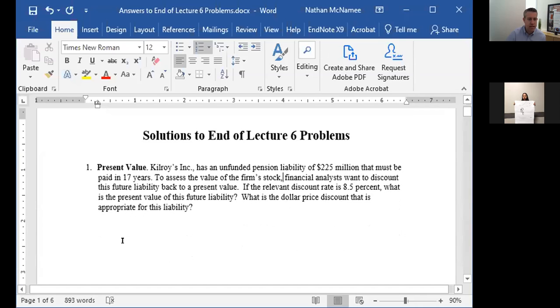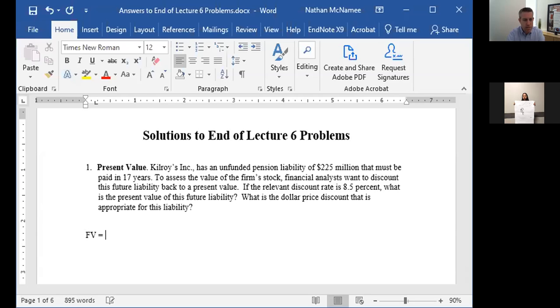Okay, so let's take a look at this. Whenever I'm doing these basic time value of money problems, first I look and see does it need a timeline? This one really doesn't, because it doesn't have ongoing payments. All we've got is, 17 years from now, we're going to owe $225 million. So what is the present value of that $225 million? The things that we already know, I always write down, what do I know? We know the future value, we know the interest rate, and we know the time frame, right? Okay, so what is the future value?